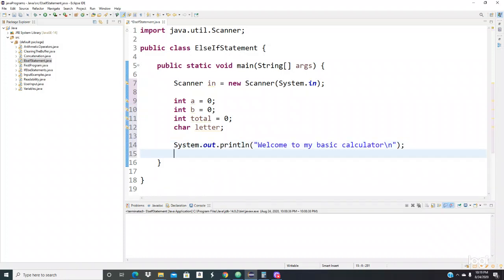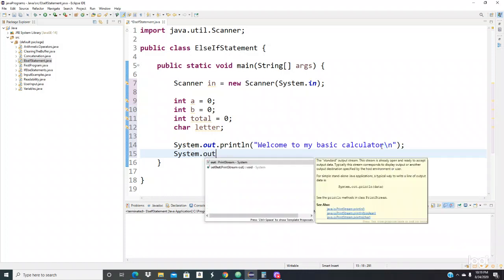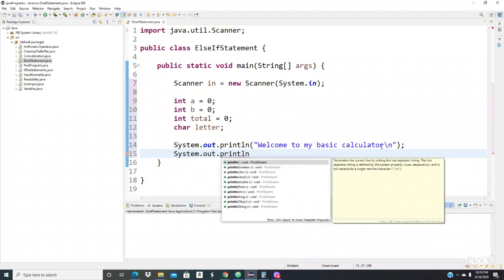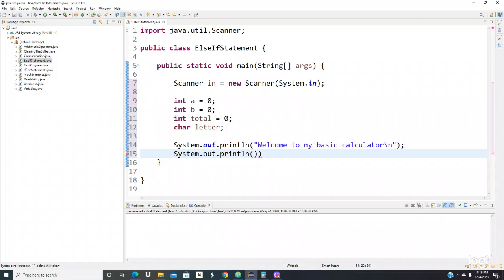So then we gotta do another System, because we gotta give some type of description of how the program is going to be working. For example, right here, welcome to my basic calculator, right? I want this program to have, every time you enter a letter, for example, A is going to be equal to addition. If you enter B, it's going to be equal to subtraction.